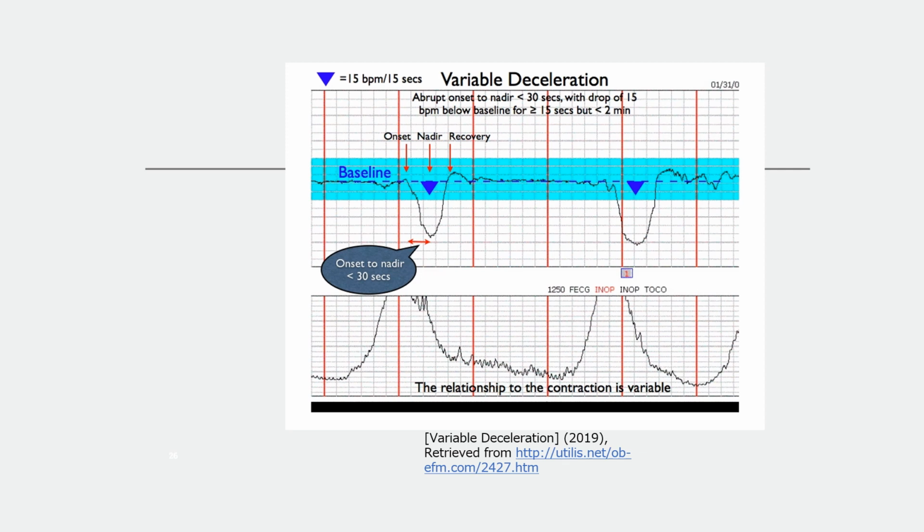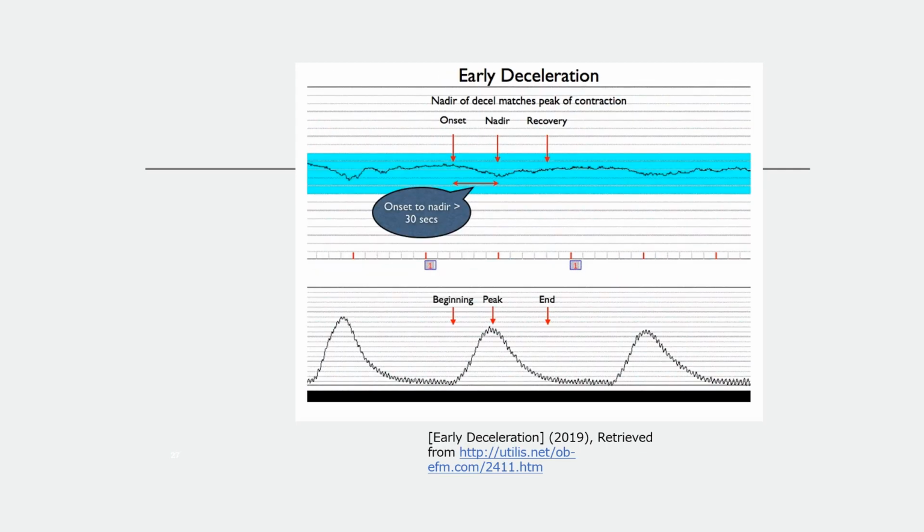Okay, now variable deceleration. Again, these look a little bit different. They can be a V shape. They can be a U shape. You have to look at this abrupt drop, okay? And you have to look at the characteristic abrupt drop there, okay? Early deceleration again. It's a very subtle drop. But if you look here when the contraction ends, you take your little line and you're back up to baseline. Okay, that's your early. Someone might argue with you and say, no, that's a late. No, you have to look and see when it recovers to argue your case.